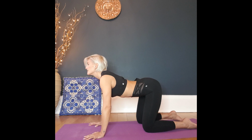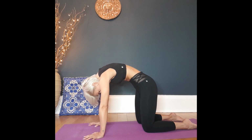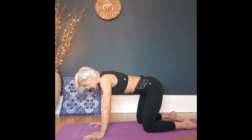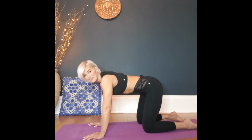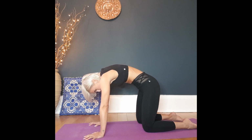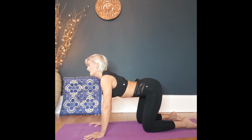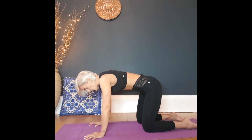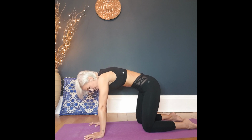Ideally, you would do this as soon as you get out of bed in the morning. Put your mat beside your bed and just come out, do a little bit of cat-cow pose. It's almost like the Tin Man. I always feel a bit like the Tin Man from The Wizard of Oz when I get out of bed in the morning, really quite sore and stiff, and this just gets my spine moving, gets my energy moving for the day. It's almost like having a little natural espresso. So go with that, guys.